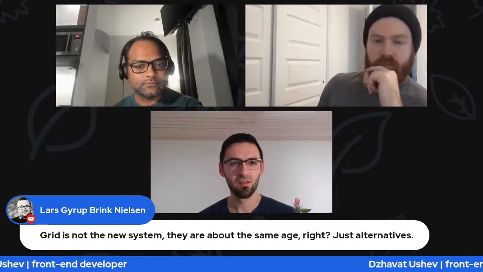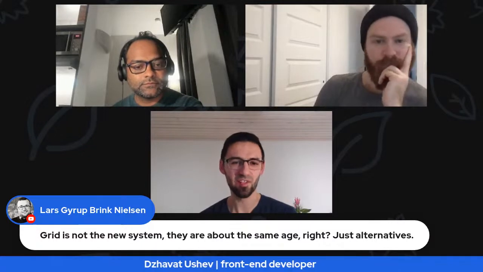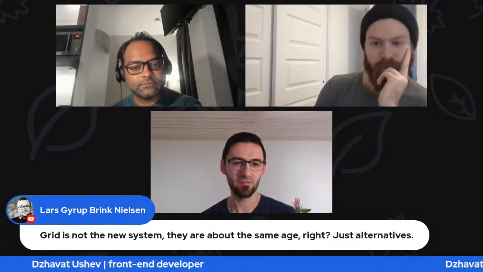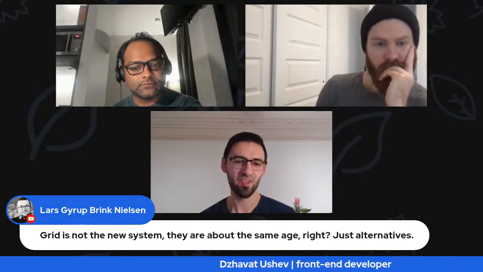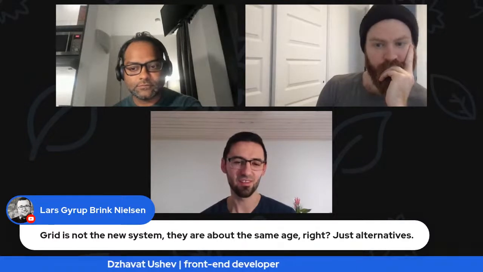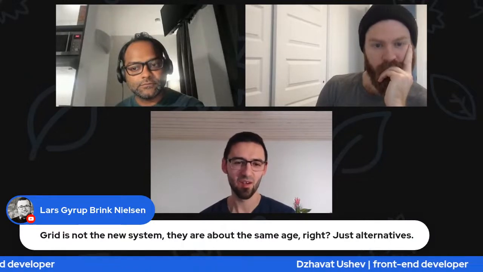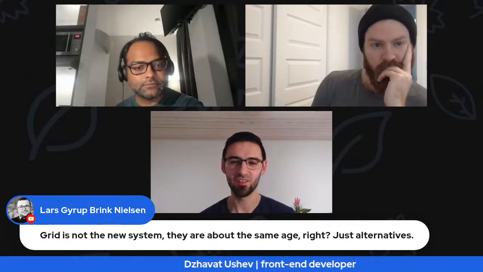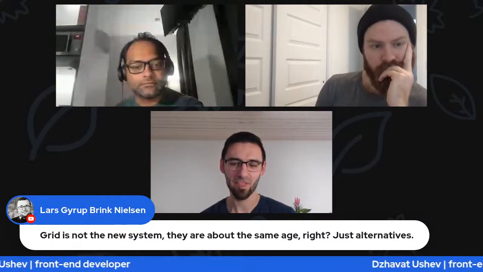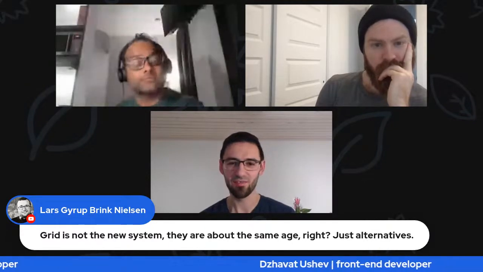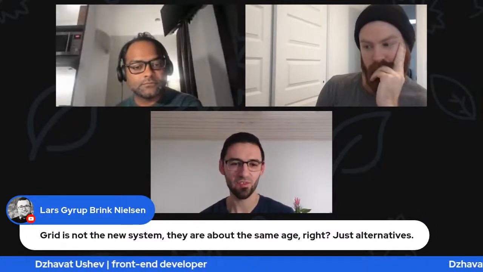Like I said, I usually use Flexbox nowadays, and when I hit a limitation and see that Flexbox just doesn't solve the problem that I have well enough, maybe at that point I will reach out and use Grid. They complement each other, and are just alternatives for building layouts.